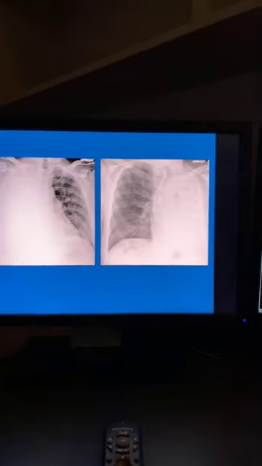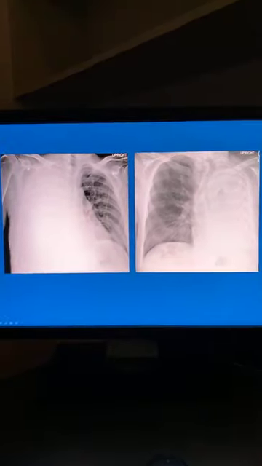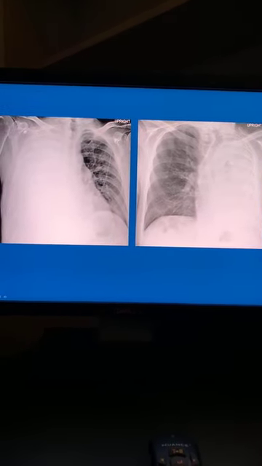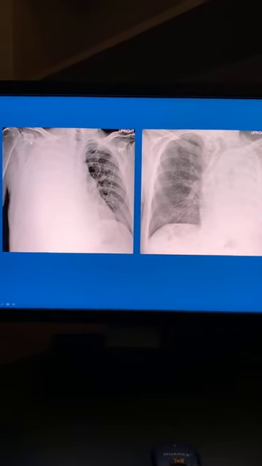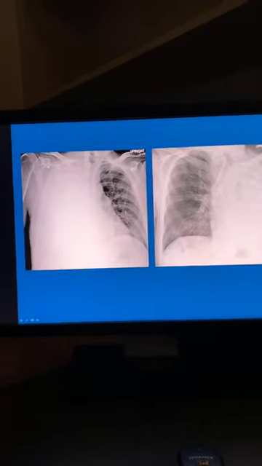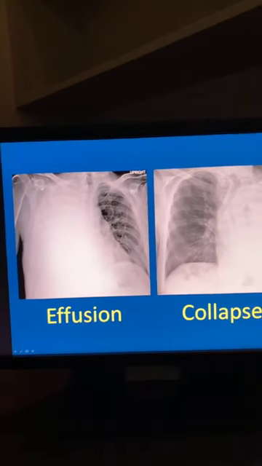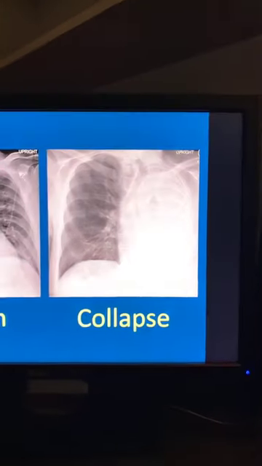Please, if there's anything that you remember out of my talk, this whole half an hour so far, remember this, because I'm not joking. People will look at a completely collapsed lung and try to put a chest tube in it. Don't do that, all right? So let's put the labels up for you. Effusion and collapse. All right, why is that? First of all, let's deal with this because this one's easier to see.